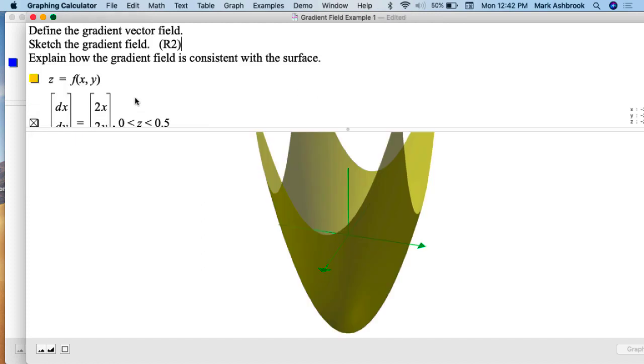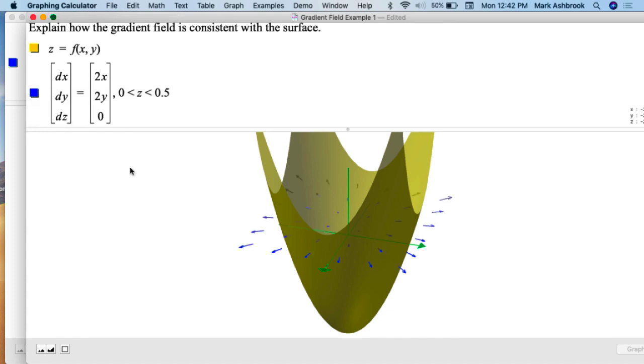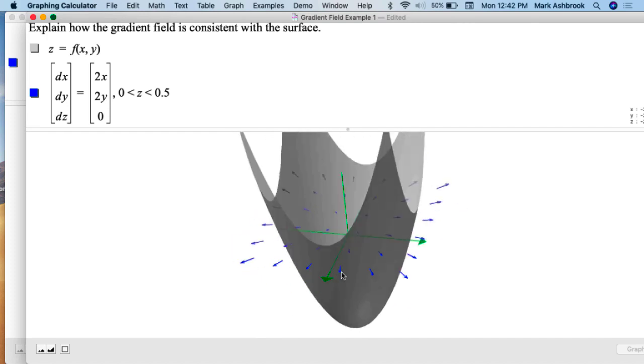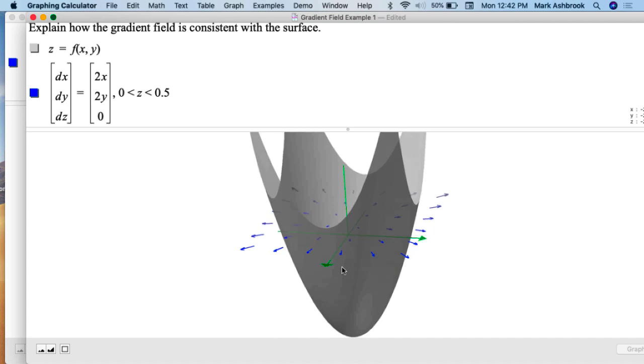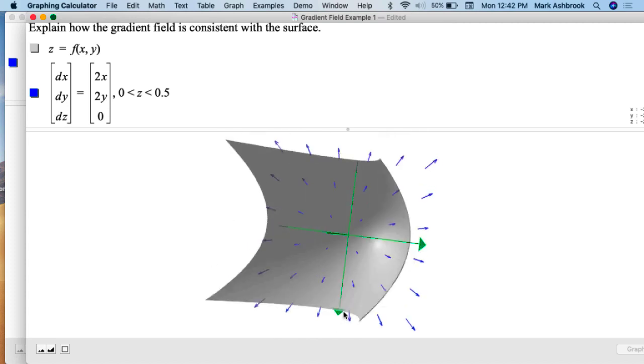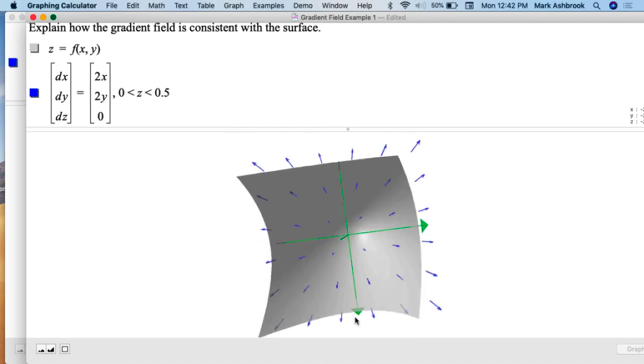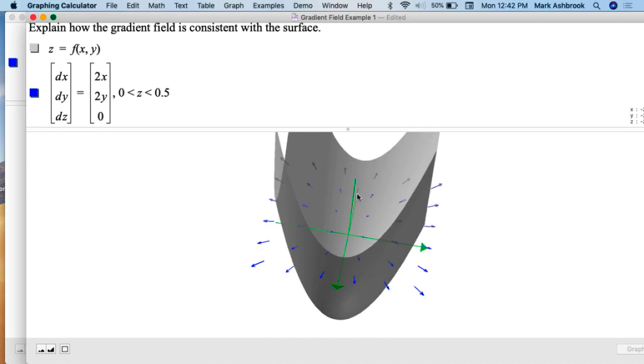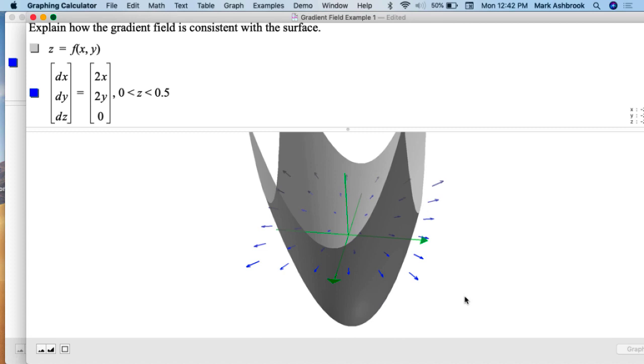And so then the gradient field: which way is the direction of max rate of change? If you're walking on this paraboloid, which way do you walk for the greatest rate of change? Straight away from the origin, right? So at any point on this surface, if you walk straight away from the origin, you'd be going uphill the fastest. And that's what the vector field shows. You see that? The vector field is in R2, and it's showing direction of greatest rate of change, which in this case is always straight out from the origin. Because that's the vector field 2x, 2y.